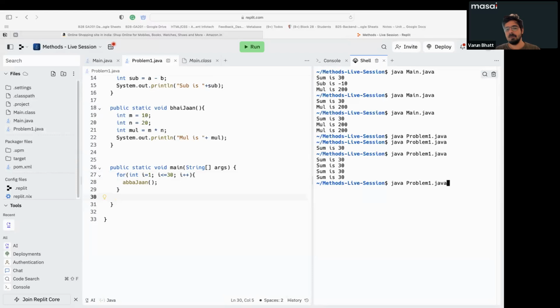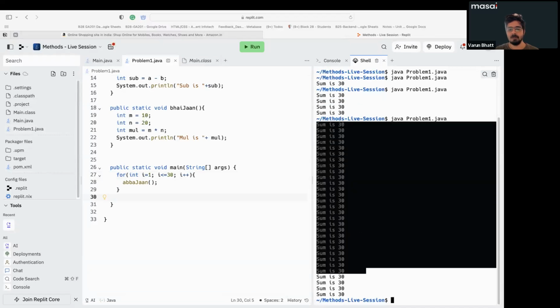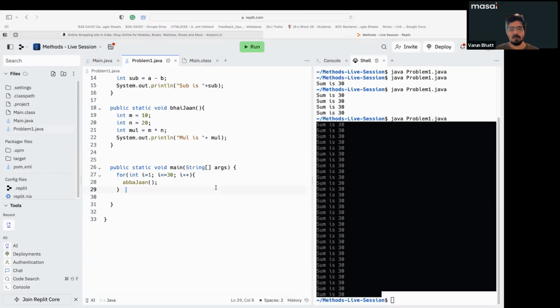So if I execute it, let's see what will happen. Now sum is 30, and you can see that the output is coming in this way. So basically this will get called these many times.